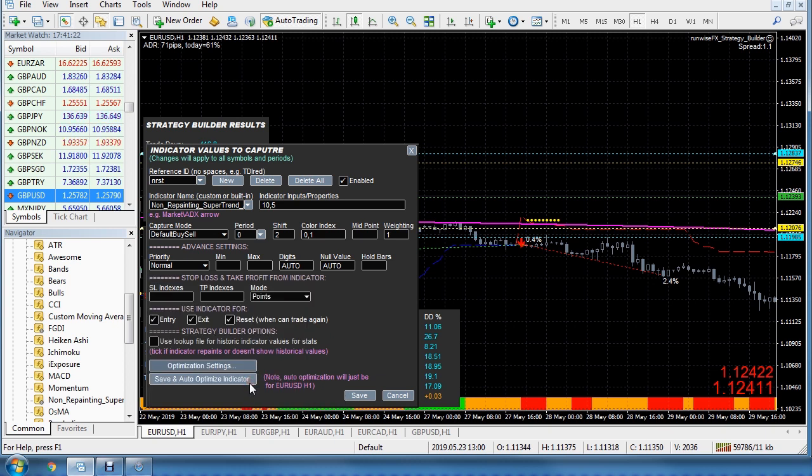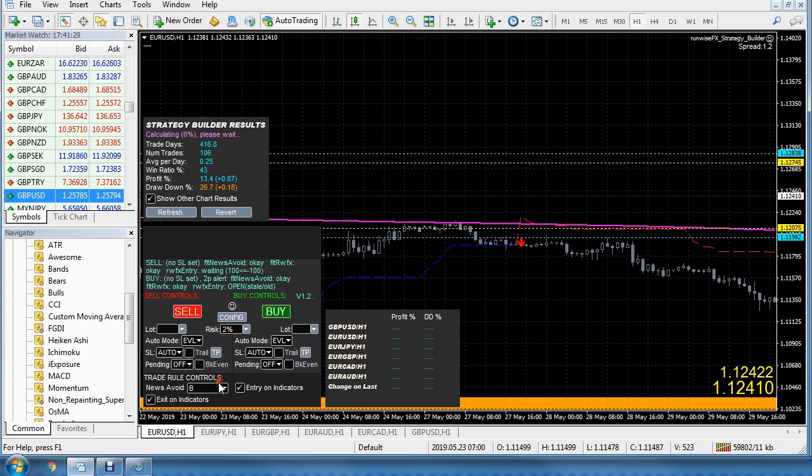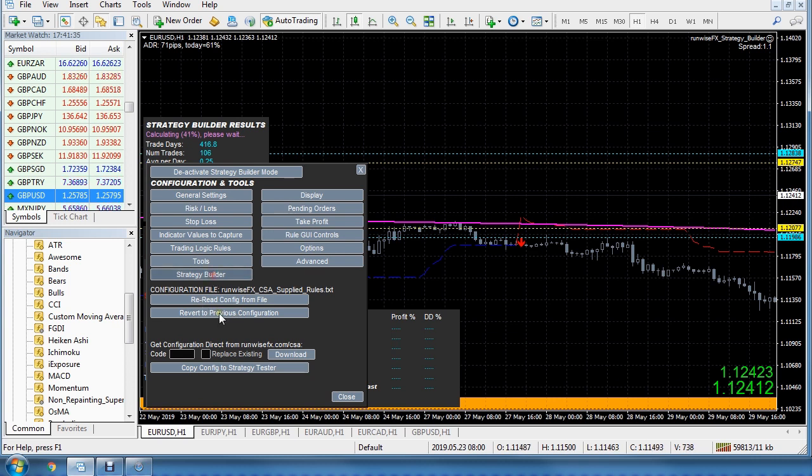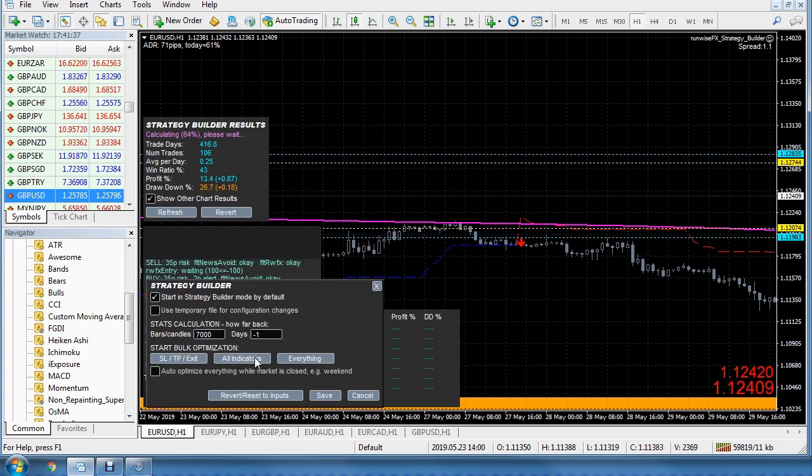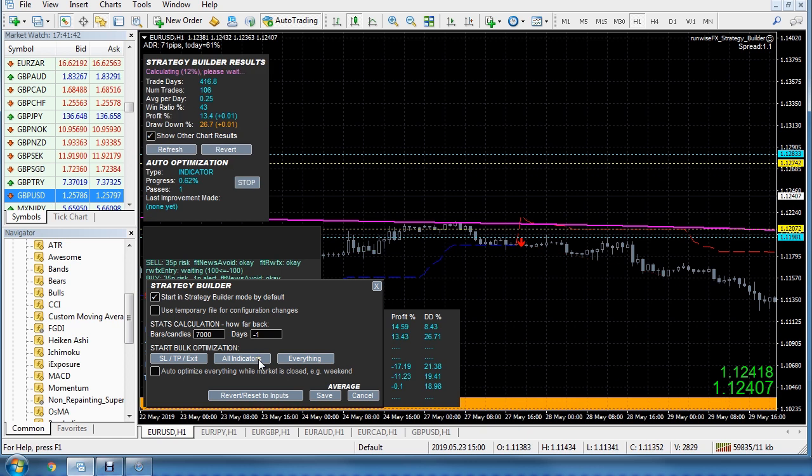And then all you have to do to kick off the optimization is use the button there. Let's just do that. Let's kick that off. What you can also do is go to config, and we've got some buttons down there to do it where it goes through. If you've got multiple indicators, then it can go through all of them for you. And there's also that option of doing it over the weekend.